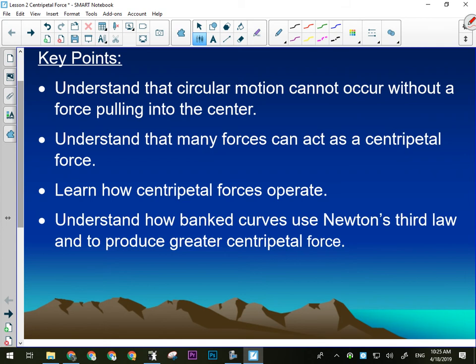Okay, so we're going to look at how centripetal forces operate. Generally, they pull things towards the center. Okay, that's their job. And we're going to look at how banked curves use Newton's third law to produce greater centripetal force. Okay, now a banked curve is like the on-ramp or off-ramp of an interchange, like what we have out here to get onto Highway 2. Okay, we bank curves because that helps us to traverse those curves, but it also guarantees a safe speed at which you can take that corner, regardless of the condition of the road. Okay, banking a corner can make it possible to not require friction to make the turn. Okay, you can be completely unrelying on friction.